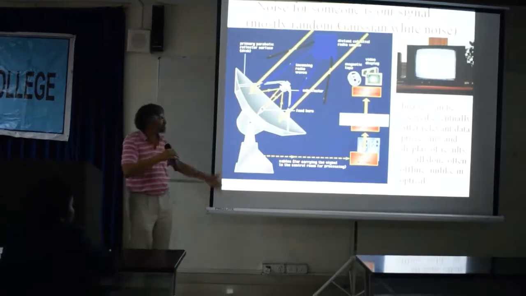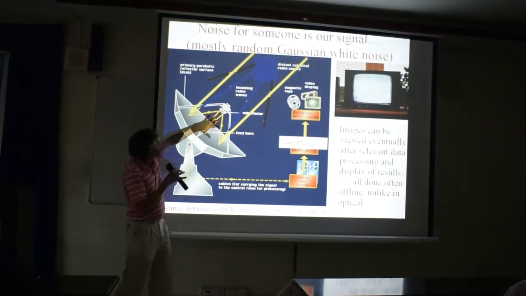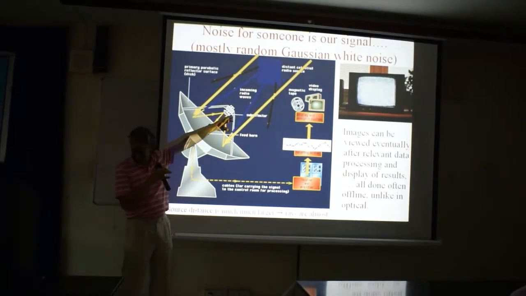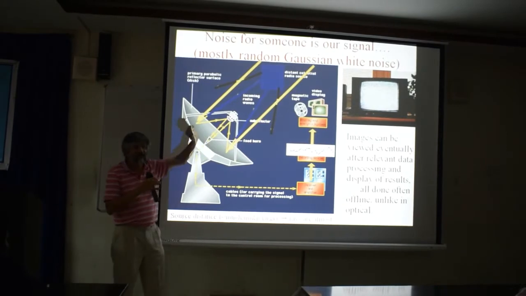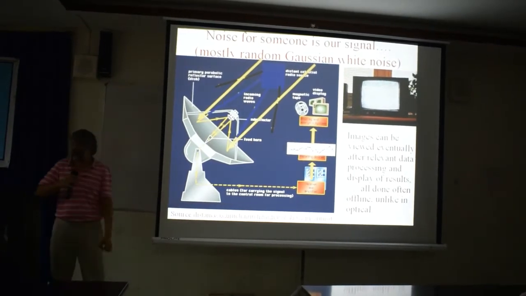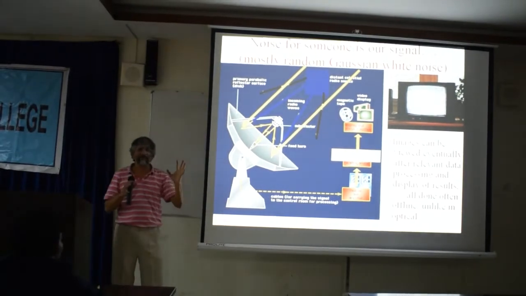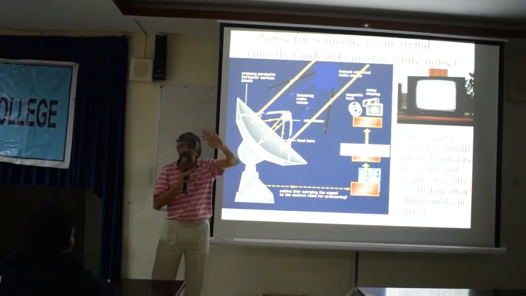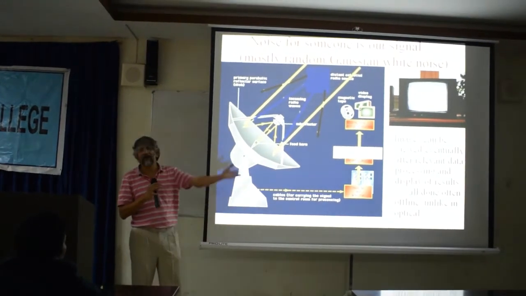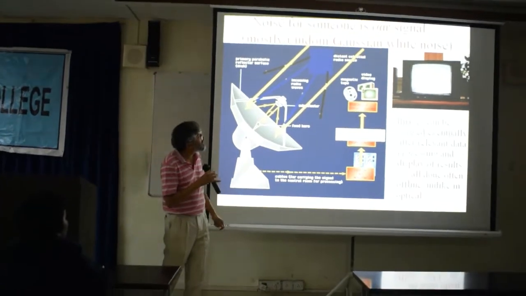We will see. So what we have is light coming from the distant object, concentrated at some convenient point like focus, and we put a sensor there. That's where we have our single pixel camera. If you want to take a picture of it, we move our head and turn on our neck to look at different parts of the sky. Of course, the sky itself is moving, so we need to track. We need to rotate our head to follow it.